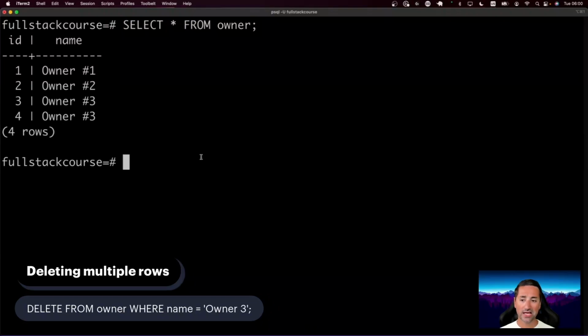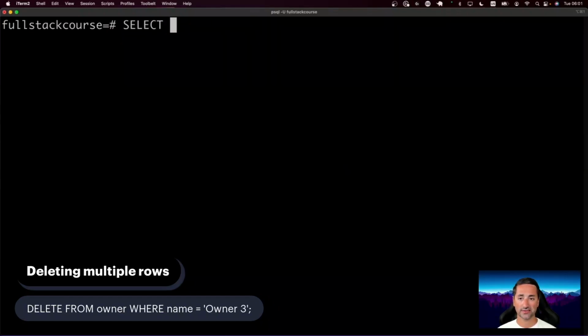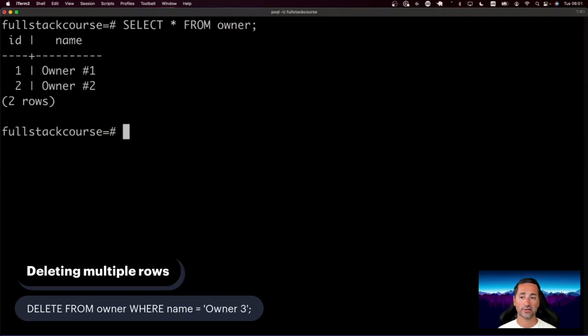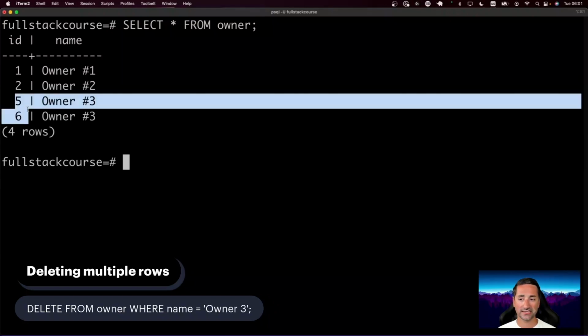Okay, and if you want to delete all the rows in this table whose name is owner number 3, then you can issue the delete command. You can see delete from table where some condition is met. So we say delete from owner where name is equal to owner number 3. Actually, here it should be a single quote. So we say owner number 3 and semicolon. And you can see there are 2 rows that were affected. So if we say select all from owner, we don't have owner number 3 anymore. So we can insert it again if you want to, and then \g, and then we have 2 owner number 3s again. Okay, and their IDs are different now.